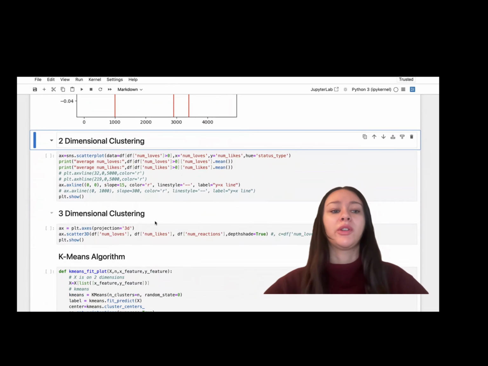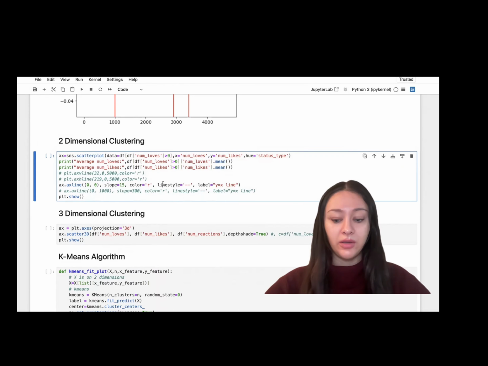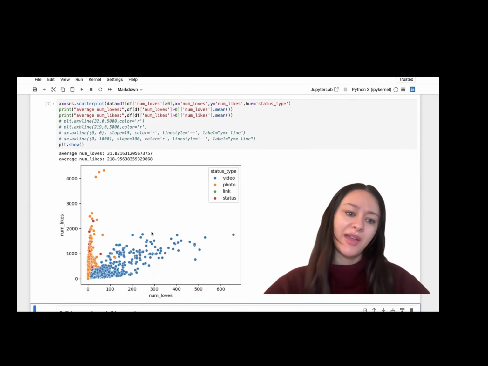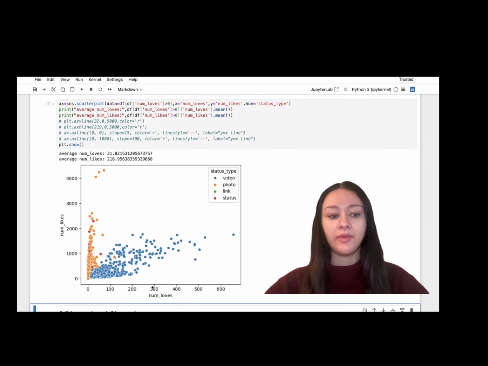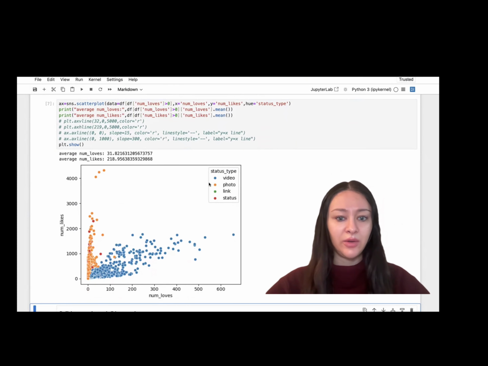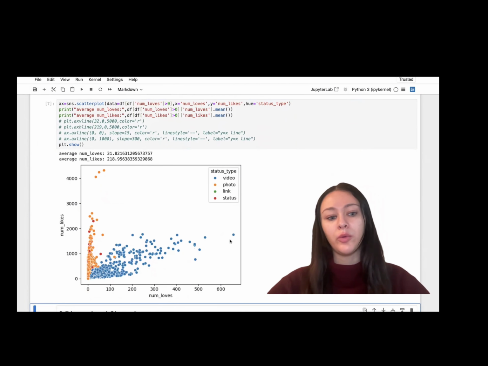Let's gain more intuition. So if we go into two-dimensional clustering, we will now plot between two features. Let's say we have the number of likes and the number of loves. And we can look at the behavior of different status types. What's interesting is that video and photo kind of make clear groupings.